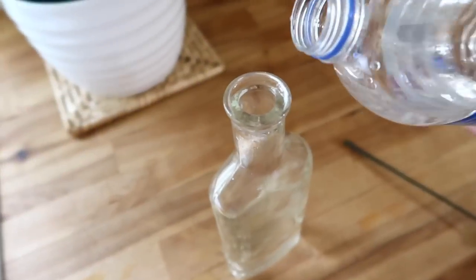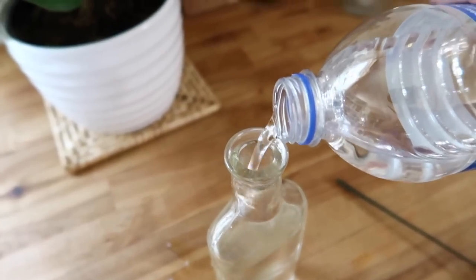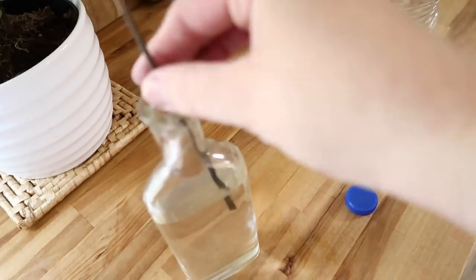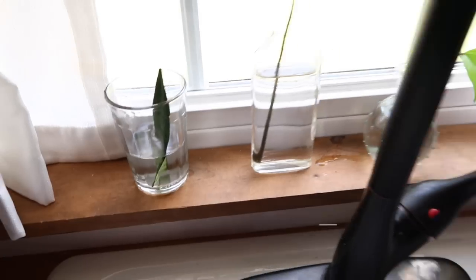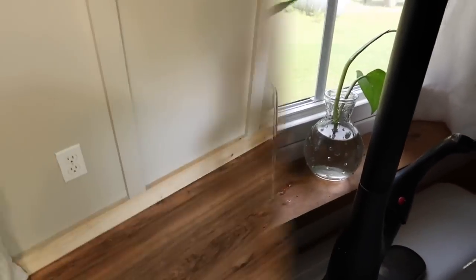I went ahead and also took a clipping from my ZZ plant. So we have three separate clippings that we are going to monitor and see how long it takes to grow roots on each one of these baby plants. I'll show you how these are coming along in my future videos.